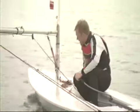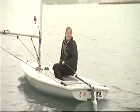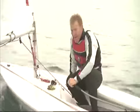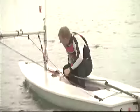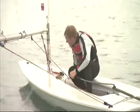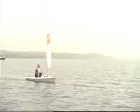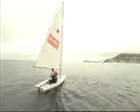Up this way. Right then, Adam. Because you're doing a bit too well, you're finding it too easy. Gonna set you a challenge. Okay. Right, so see this yellow buoy just here, just under your sail? Yeah. I want you to go sail along to it and do a tack around it. Yeah. And then you're going to go round me and do a nice jibe around me without hitting me. Okay. Yeah, this side of me so you can jibe around the front. Okay. So pull your rope in so your sail doesn't flap.